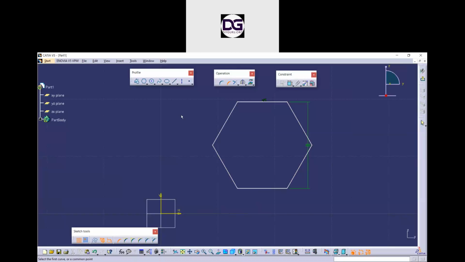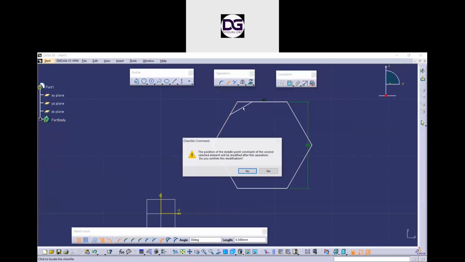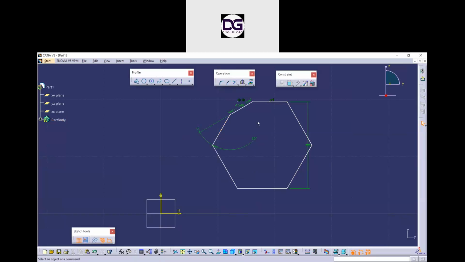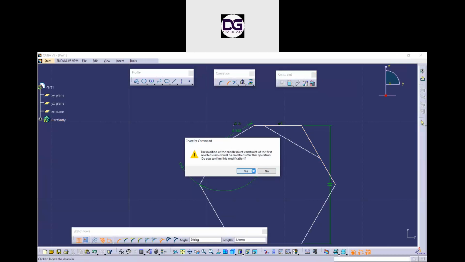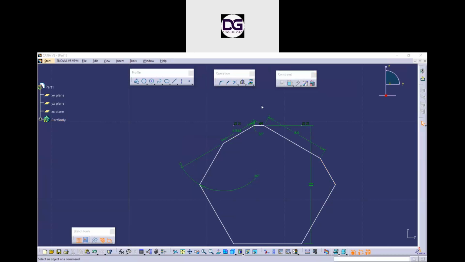As the name suggests, the first edge that you select will be trimmed and the second edge will remain as it is. So let's see how that looks. Select the first edge, the second edge, and click inside the figure. Let's try that once again.